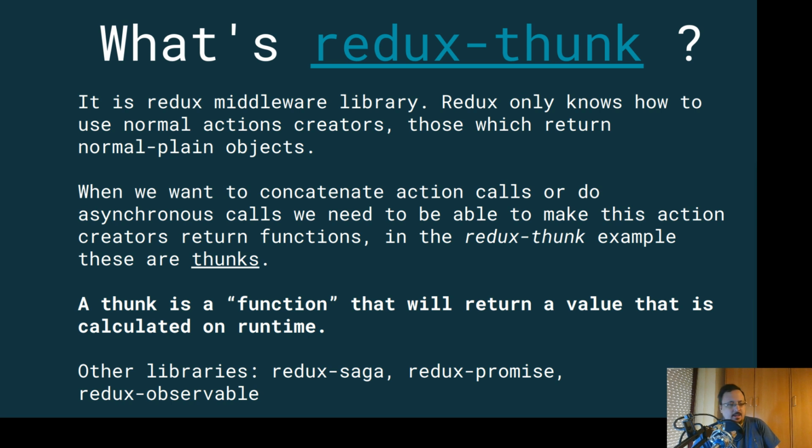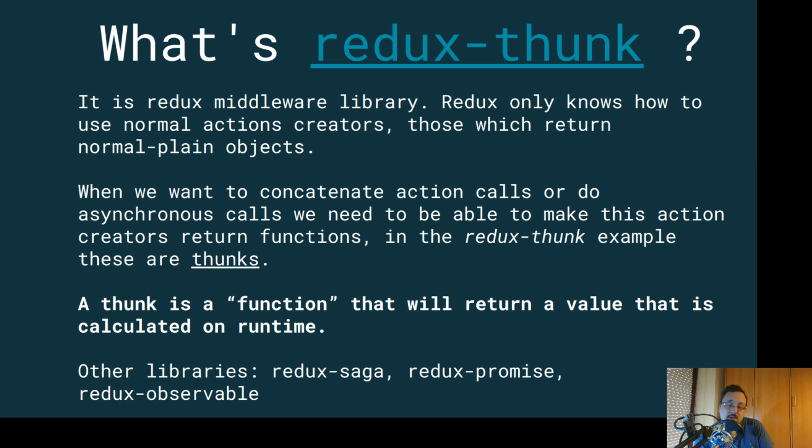Remember that actions in Redux are only plain objects, and action creators are just functions that return these plain objects. So if you want to do other things like concatenating action calls or doing side effects, as in this example, fetching an API, we need the possibility of returning functions from these action creators, and this is where this library comes in. These functions are what we call thunk.